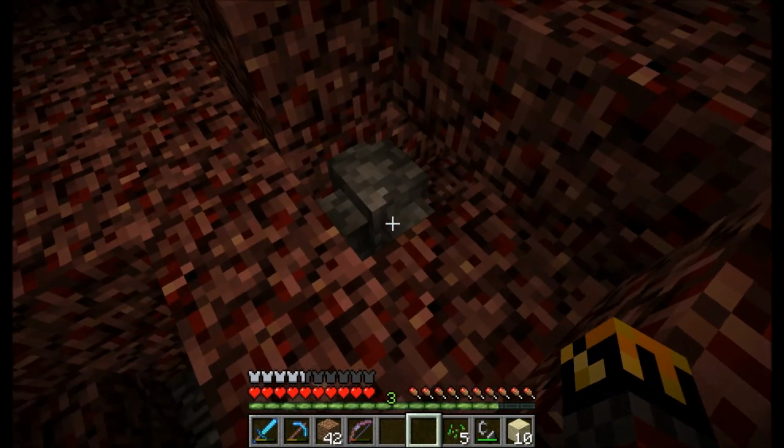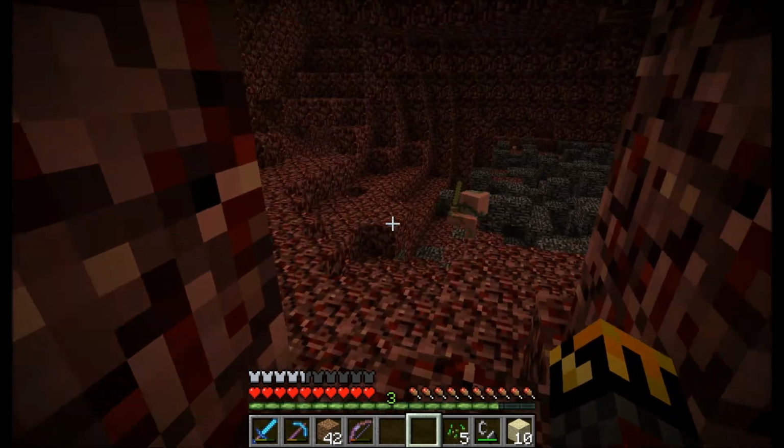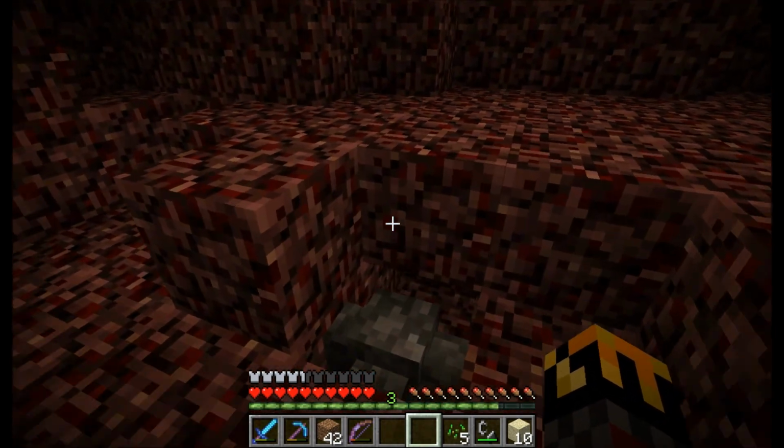Yeah, I was pushing the little guy into the portal. I was pushing one of them into the portal because one of them got lost. And I was using this instead of using like a half step to get him off. I was using cobblestone walls.